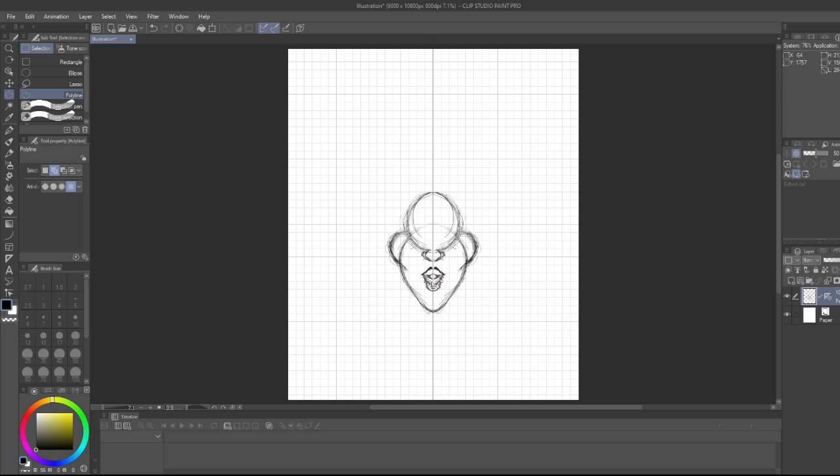And either way, I'm quite confident about this particular design. Yeah, let's get rid of this. Put some pencil in there again this time. Yeah. Erase this off.